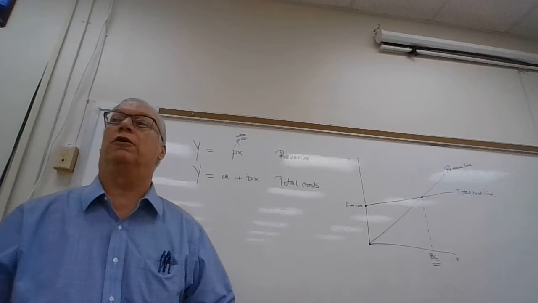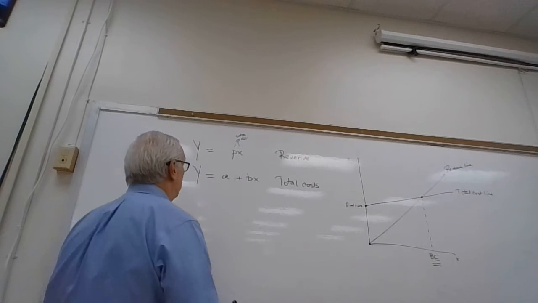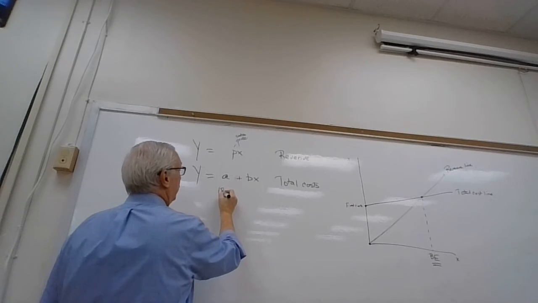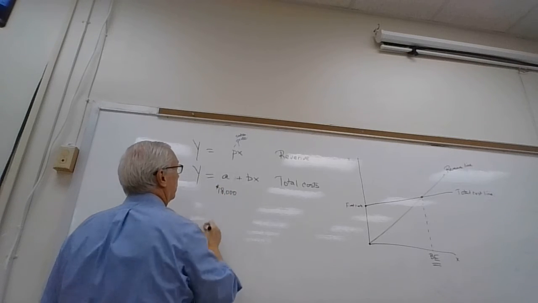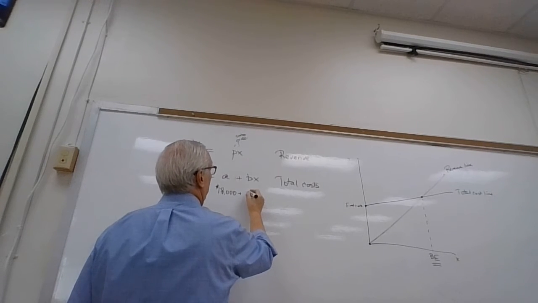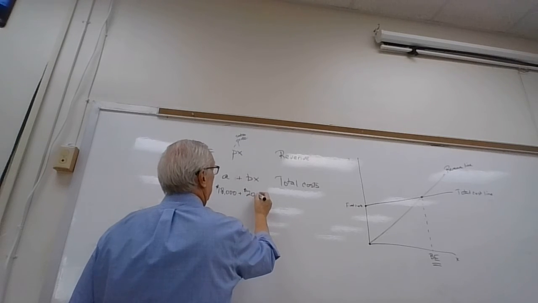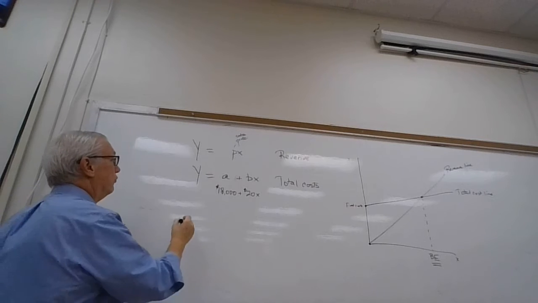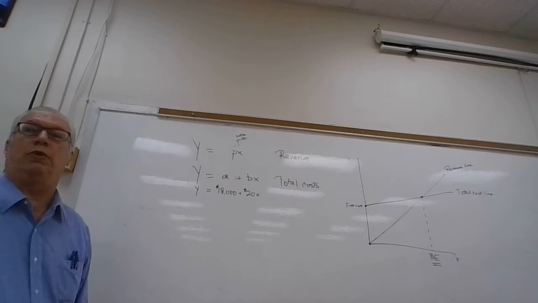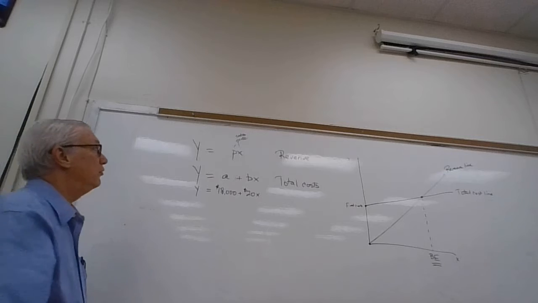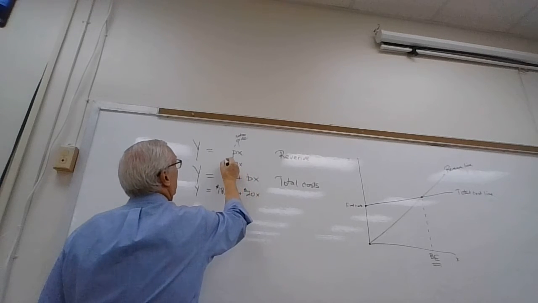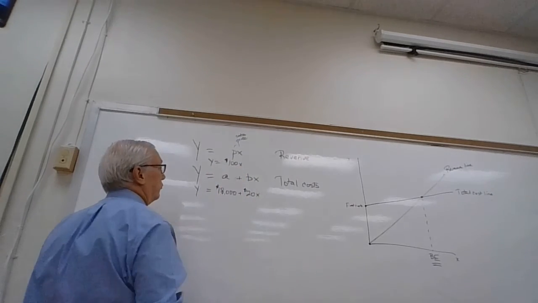So let's substitute the numbers in here and solve the problem. For total costs, A, we're told, is $18,000. That's fixed cost. And B is $20 per unit in variable costs. So substituting in the numbers for the total cost line, you've got y equals 18,000 plus 20x. Substituting in the numbers with the revenue equation is pretty easy. It's $100 per bird bath, so y equals 100x.